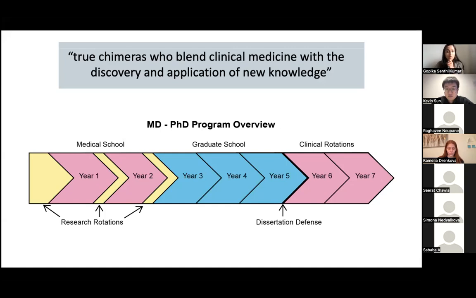After graduating, you have a variety of options for residencies. So there are some residencies that are called physician scientist training programs, which are geared specifically towards people who have an interest in research. So a lot of the people that apply to those programs are MD-PhD graduates, with maybe a few exceptions that have a lot of research experience. So if you want to keep doing research in residency, there's specific paths for us. But at the same time, if you don't want to do a research specific residency for whatever reason, we are just as qualified and able to apply to all residencies. So just keep in mind that we can kind of do both.